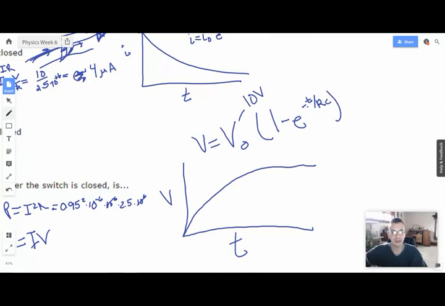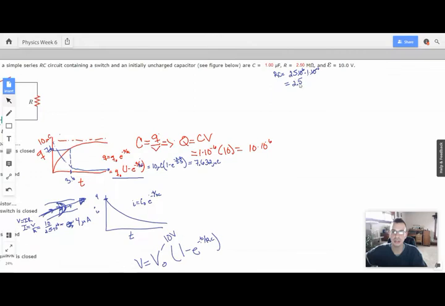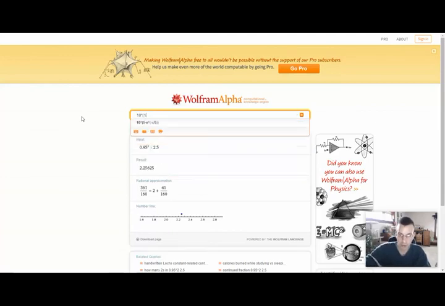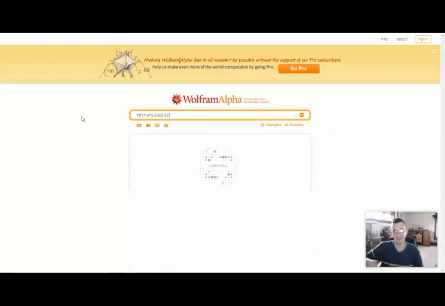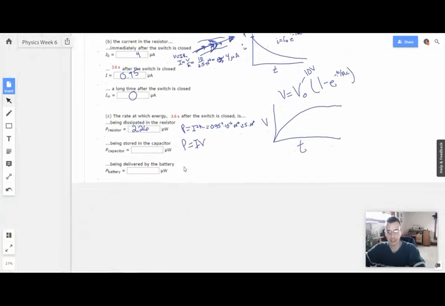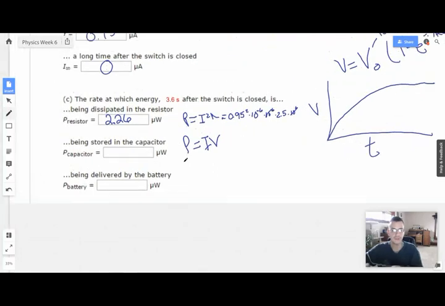Now I'm going to plug everything in the way we had it. RC is 2.5, so 3.6 divided by 2.5. So we're going to have 10 times 1 minus E to the negative 3.6 divided by 2.5. That gives us 7.6. That's believable, because voltage is rising. Then the 0.95 is what we determined already to be the current flowing through the resistor, and the current flowing through the resistor is the same as the current flowing through the capacitor because they're in series. So 0.95 times 7.6.